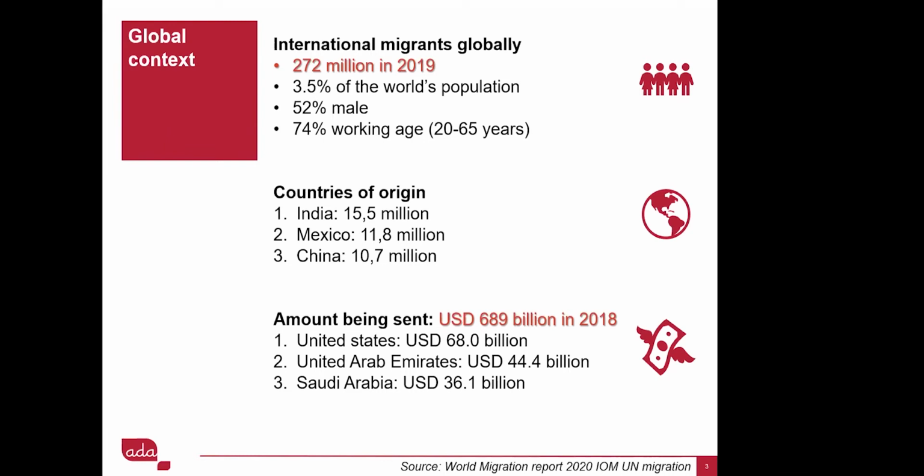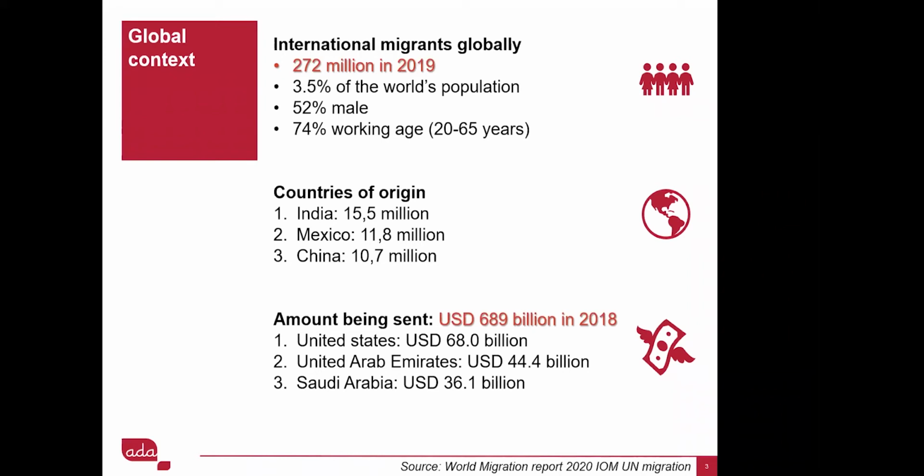There are 2 quite staggering facts that I think are important to mention here, because they confirm the importance of remittances and their role in economic development in both the host and the home countries, but also their role in social, political, and technological change. The first one is, it's estimated that 1 in 9 people globally are supported by funds sent home by migrants. So 1 in 9 people depend on these funds to pay for their bills, their school fees, their healthcare, their food, and their clothes. That's quite a staggering amount.